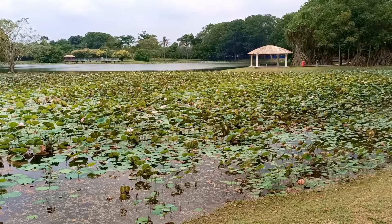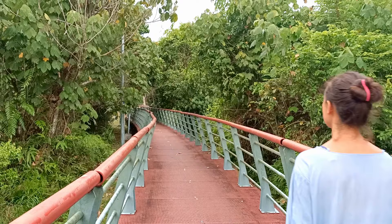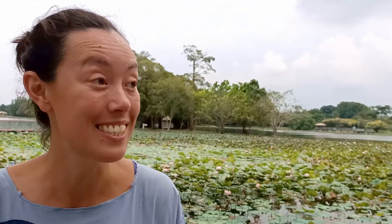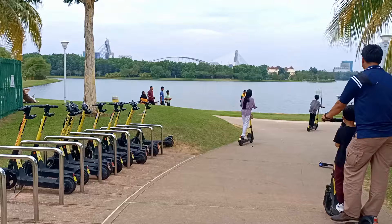One of the most striking aspects of Cyberjaya is the contrast between the skyscrapers and the lush greenery of the surrounding forests. There are plenty of green spaces to help you reconnect with nature. We're at Cyberjaya Lake Gardens at the moment — you've got beautiful grounds including a lake with water lilies, lots of picnic areas and recreational areas. It's a really relaxing place to come. Putra Jaya Lake is another beautiful area to walk along, ride a bike or even hire a scooter — just be prepared to encounter wildlife.